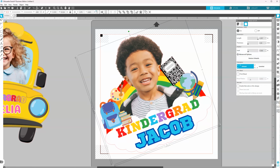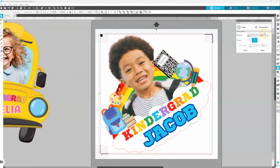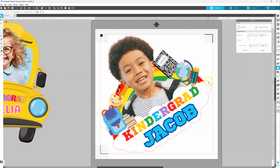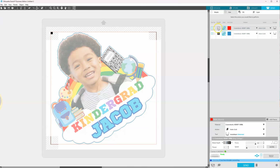Since I just showed you how to do the first one, I'm going to speed this one up, but when you're done cutting the first one, just hit the design tab at the top so you can get back to this screen. I decided to add an offset to this one so that it can have a white border around it, and when I added the offset, I made sure to change the offset color to blue, so when I send it to cut, I'm only cutting the blue line. And remember, paper type should be photo paper glossy. This is going to help you avoid ink smearing.